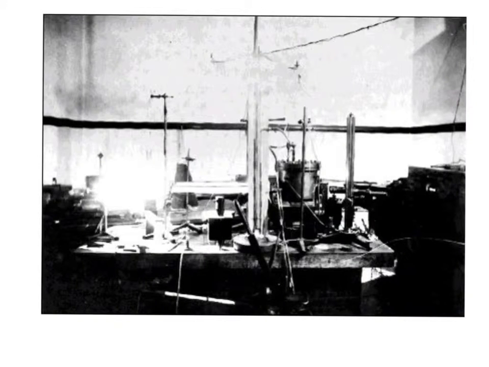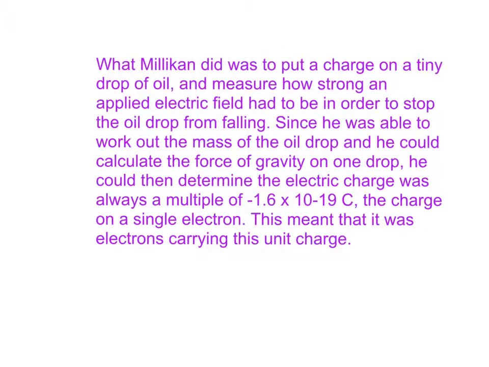The oil drop experiment. This was Millikan's original experiment, and as you can see, it has this chamber right here where the oil falls through, and the atomizer shoots the oil in. What Millikan did was to put a charge on a tiny drop of oil and measure how strong an applied electric field had to be in order to stop the oil drop from falling.